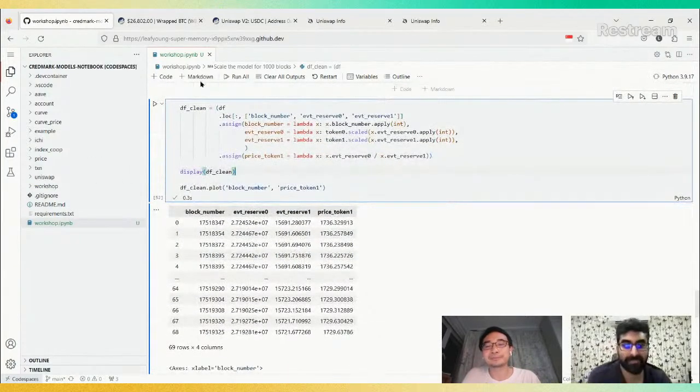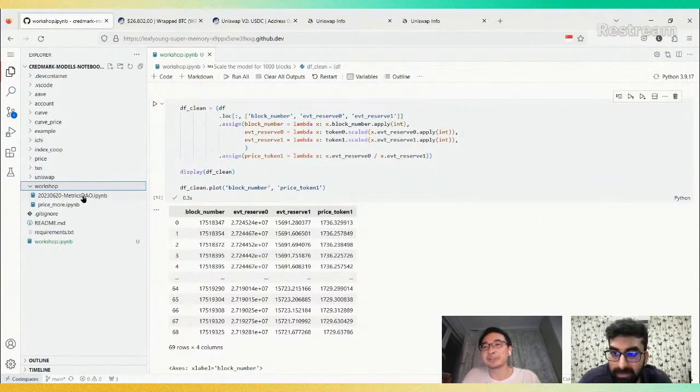So the workshop files are actually available here in our models notebook repository, and you can find it under the folder called workshop, and this file called 2023 June 20 MetricsDAO. Happy to hear your feedback. Yeah, over to you, Benny. Yeah, thanks, Colin.